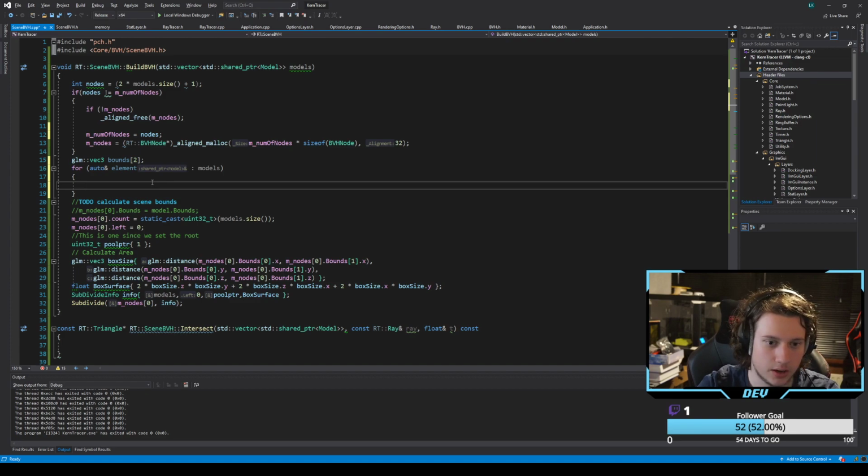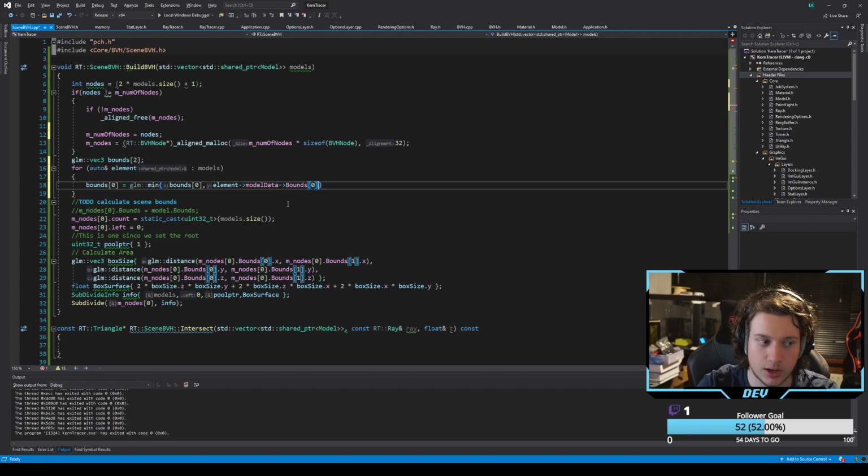Then we would say bounds.0 is equal to glm min, bounds.1, that's for bounds.0, comma, element dot model data dot bvh or dot bounds. Okay, cool.